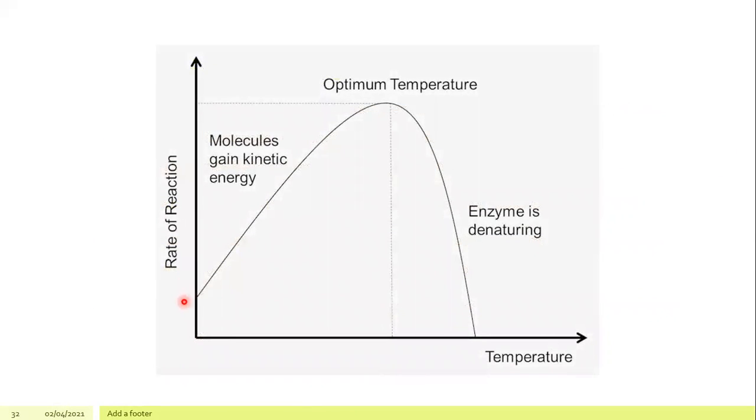So you can see, this is the x-axis for the temperature. When the temperature increases, the enzymes increase in the rate of reaction, and when they achieve their optimum temperature, they are at their maximum activity. All right, and then a further increase of the temperature is going to denature the enzyme, and this is going to decrease the enzyme activity. Okay, so remember the progression of this graph.